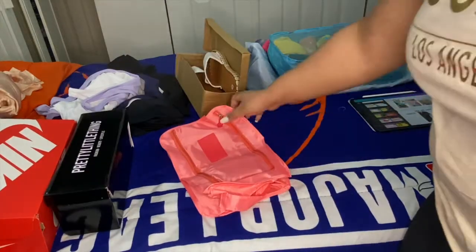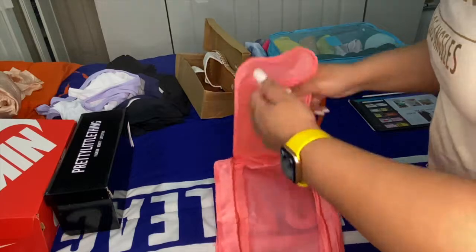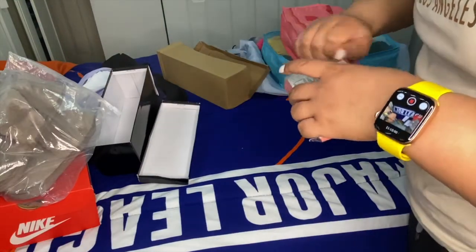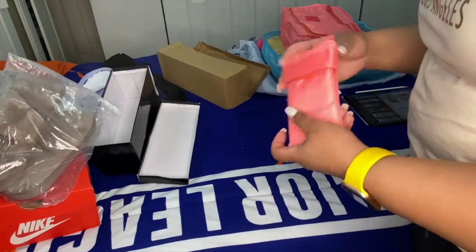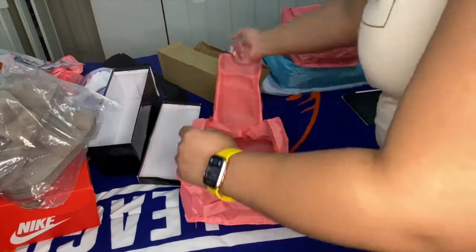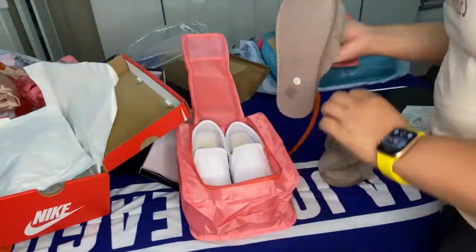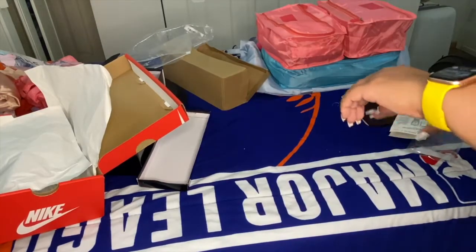For my shoes, I got these little shoe containers because it's gross to put shoes on top of your clean clothes — there are a lot of germs. I'm packing my Air Forces in the first one, and my slippers and slip-ons in the other shoe compartment. By the way, I'm not bringing any jewelry except my watch and my gold name necklace that I got for my birthday — I never take it off. I also don't wear makeup, so no makeup is coming.